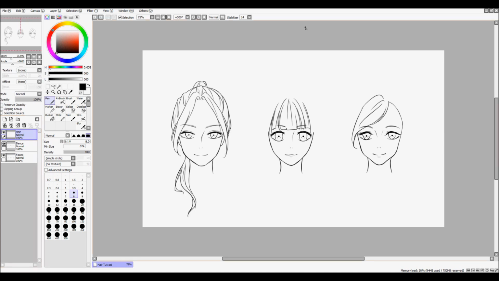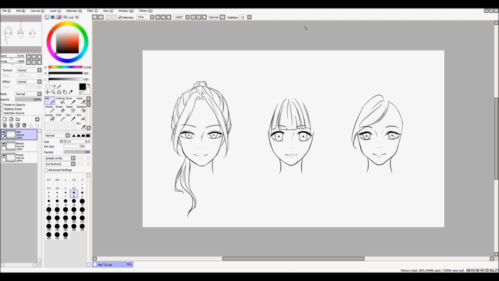Okay guys, wow, my computer was being a little poo and just crashed on me, so I gotta redo this part again. But as you can see, I talked about the ponytail, but if you don't mind, I'll just talk about it instead of you seeing how I did it.